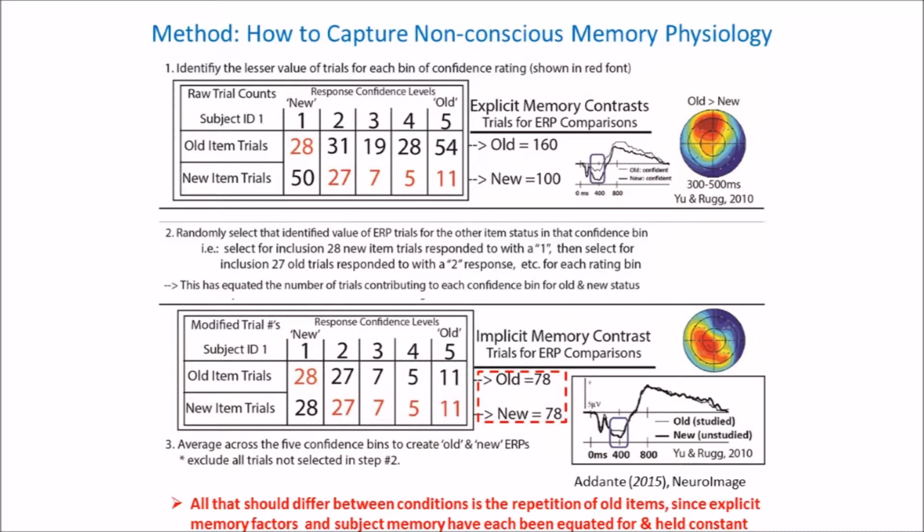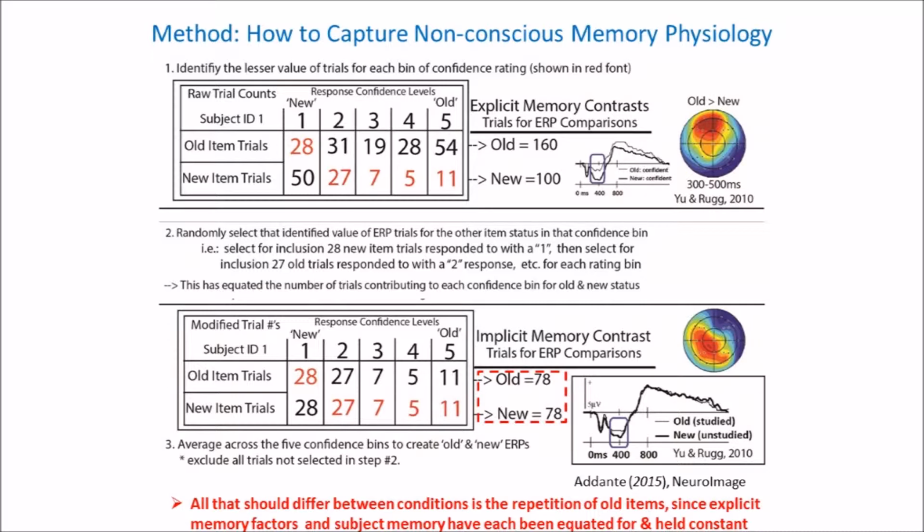Because remember, what we want to achieve is the same logic: consciousness held constant, and compare old items that were forgotten to new items that were identified. You still want to be able to do this, but without being confounded with this. Make sense? Okie doke. Here's what you do. Here's our distribution.